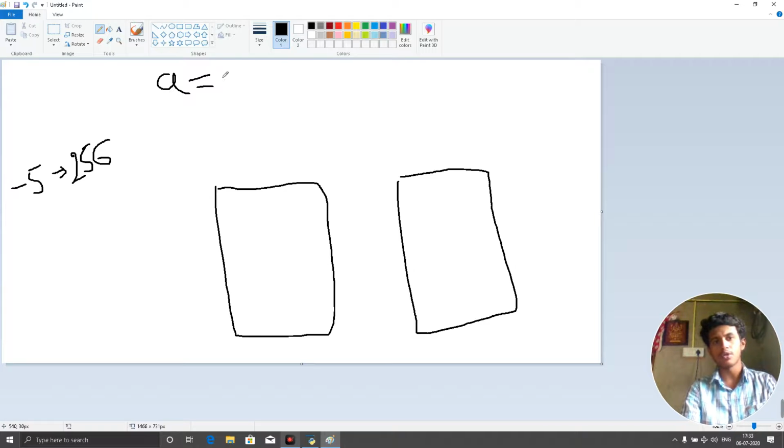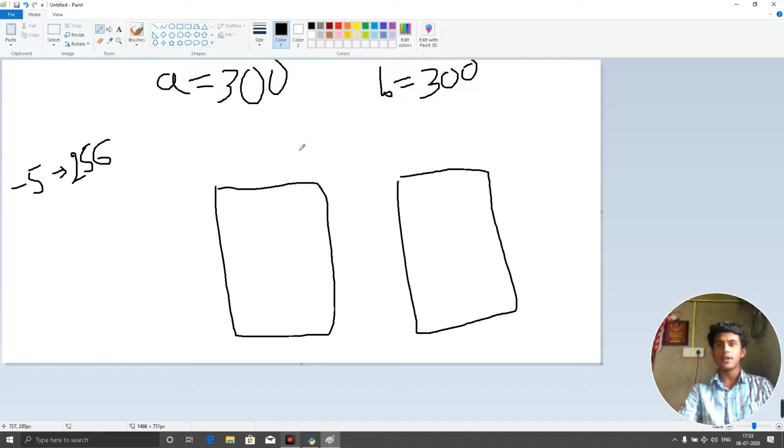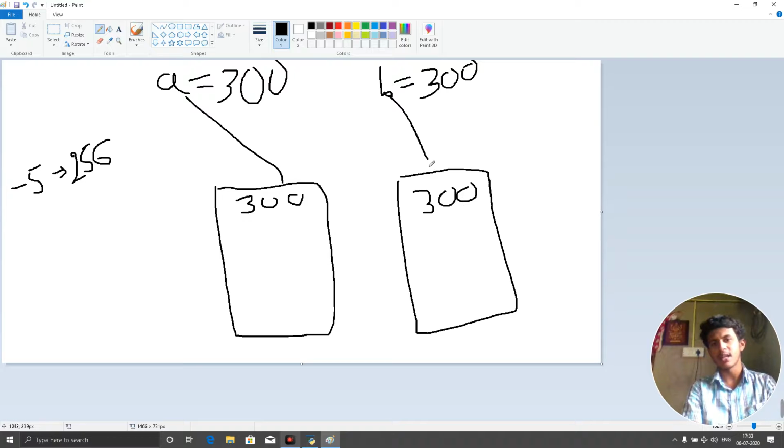So now here I'm going to define A equals 300 and B equals 300. But 300 is not in the range of -5 to 256. So in this table the 300 is there for A, and here again 300 for B. So it maps like A is 300 and B is 300.